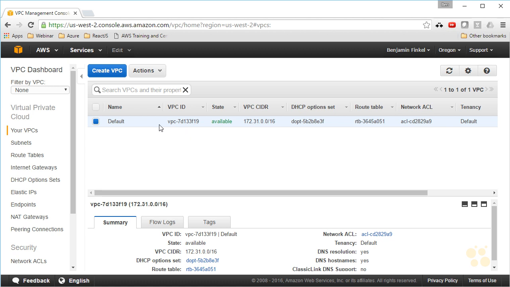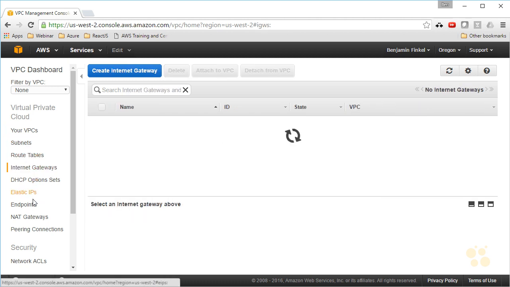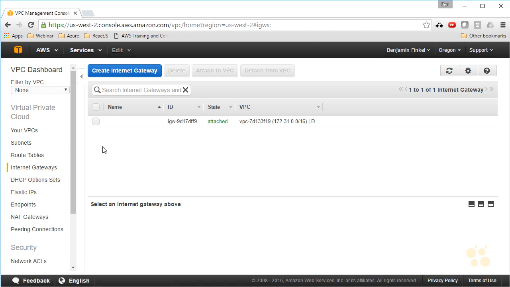Now you see over here on the left, instead of our VPCs, you've got a lot of different things that you can set up. You have VPCs, subnets, routing tables, internet gateways. Some of these things already exist, and we're going to be using them here. If you wanted to, you could create all of these individual items by hand, going through this menu and creating each piece. If you know what you're doing, if you're an expert user of VPCs and you understand networking very, very well, that's a great way to do it.